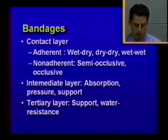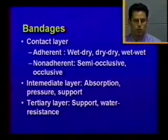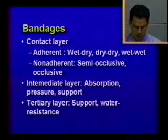The wet to dries would be used when we have very little wound fluid and we actually need to introduce some fluid to help loosen up some of the debris that needs to be debrided. And when we use a dry to dry bandage, basically there's a lot of wound fluid and we don't need to wet the bandage before applying it to the wound because the wound is exudating so much.